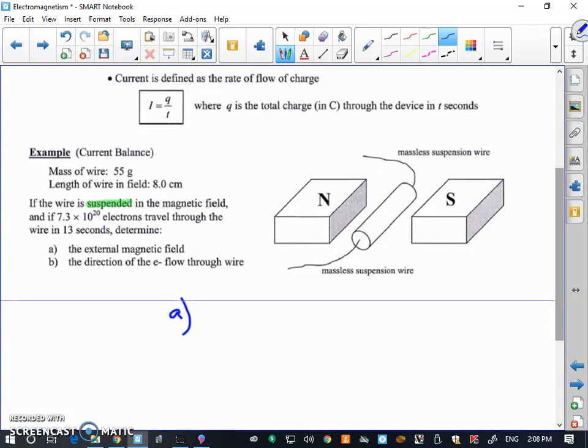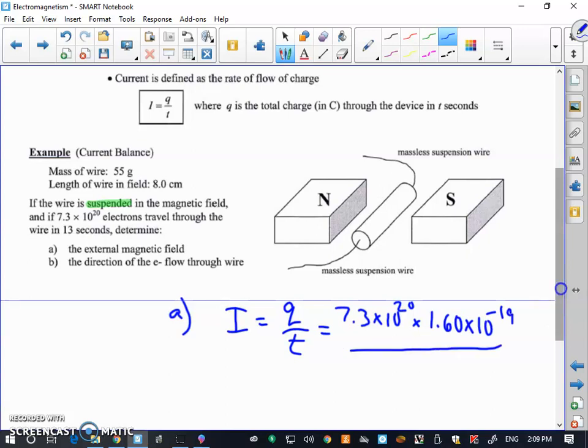But to start the problem, you have the whole idea of electrons traveling through the wire. You want to figure out the current. So I figure out the current first as Q over t. Now, how much charge is flowing through? Well, we have 7.3 times 10 to the 20 electrons, multiplied by the charge of each electron, 1.6 times 10 to the negative 19. That is all divided by the time interval, which is 13 seconds.